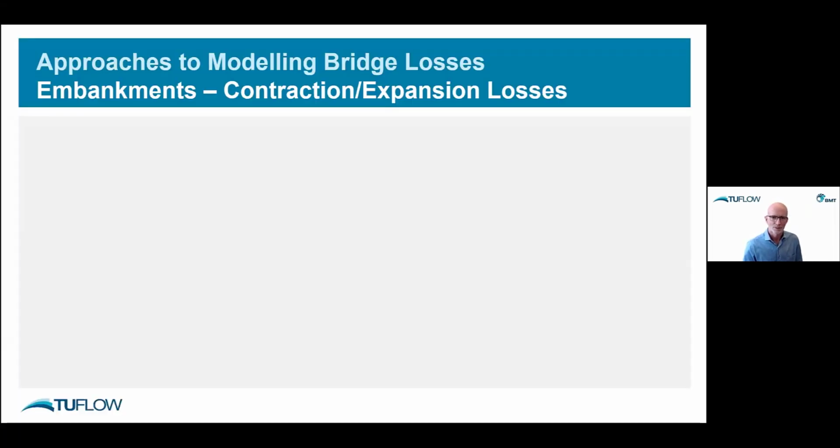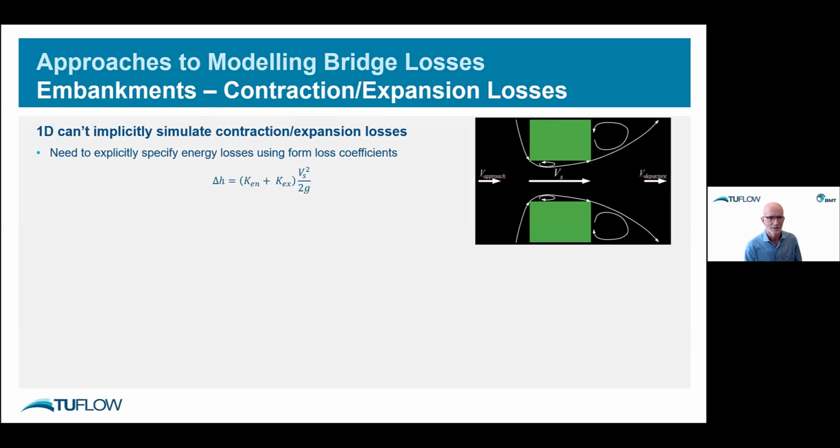And for embankments, it's all about your contraction expansion. So it's that change in formation and what are the form losses associated with that. If you are modelling purely in 1D, you have to, as a modeler, specify those form losses, those energy loss coefficients for entrance and exit. The entrance loss is really associated with the water expanding downstream of the vena contracta. So that's what's happening here. This water is expanding in here, and that's really what the entrance loss coefficient is trying to cover. And then the exit loss coefficient is what's happening downstream here, is that water expands out and dissipates its kinetic energy. So fairly straightforward.